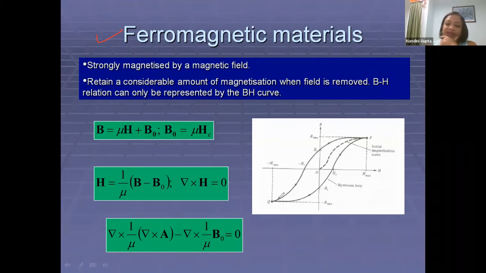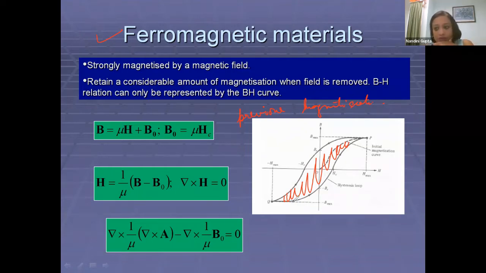Essentially, what this means is that when you're magnetizing the material, this is the path that is followed, and when you're demagnetizing, this is the path that is followed, and this area under the curve is the loss due to the previous magnetization, the historical magnetization of the material. So how do I take that into account? What essentially happens is the manufacturer will give you the BH curve for a particular material, because you will never have a virgin material that you're using. Let's say you're using a transformer and you have used a ferromagnetic material, and that ferromagnetic material has a BH curve which you have to obtain from the manufacturer.